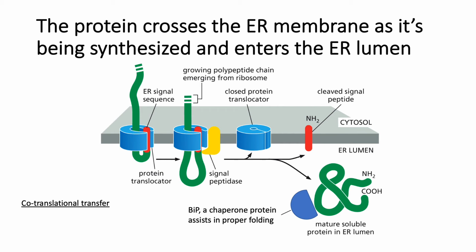Now, BIP would be a protein that started out with co-translational transfer in the same way, that it had a signal sequence and it got in there. So if I were to ask you on a test, for example, which of the following proteins do you think had an ER signal sequence, and one of them was this BIP protein, that would be a candidate, right? That's the only way it could have got in there. And there are other proteins we'll talk about later.